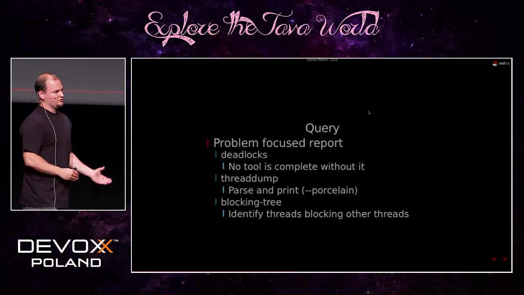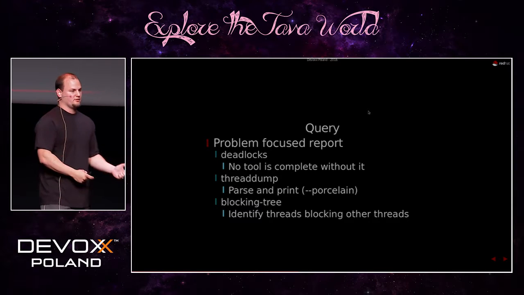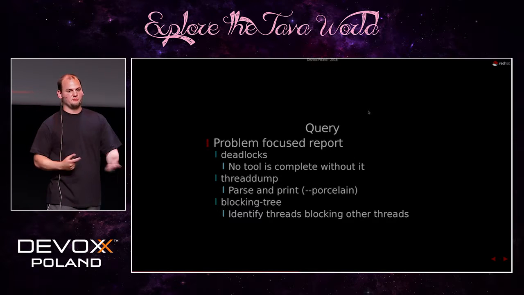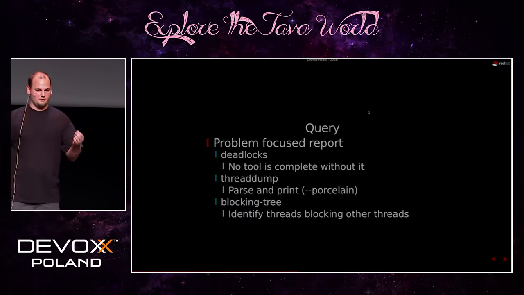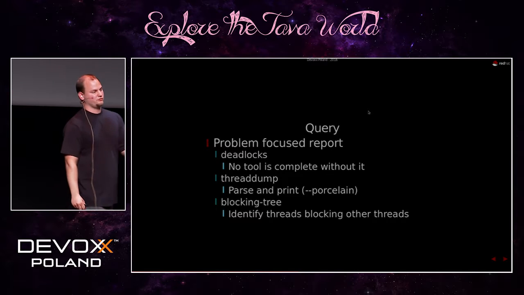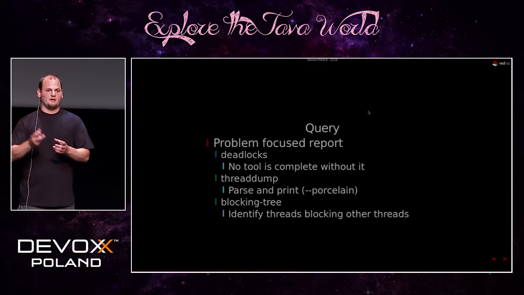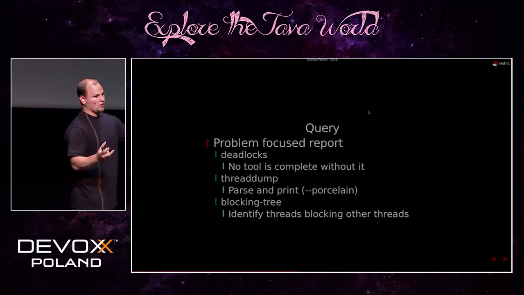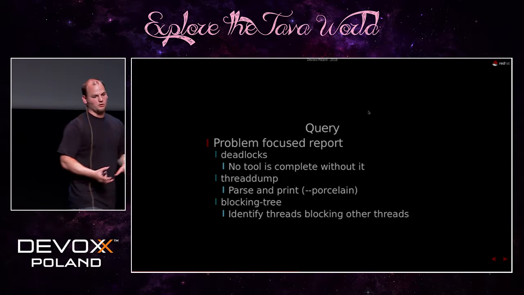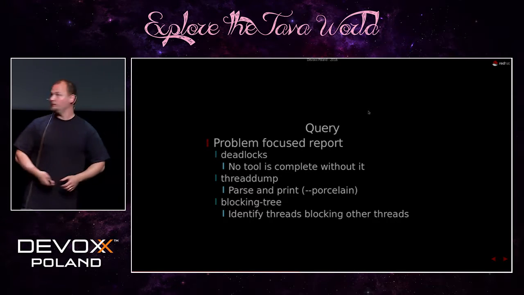What is more useful than thinking about threads and monitors is thinking about relationships between threads. I mean, there's some exclusive resource like a monitor, and one thread is holding it, and then we can actually say that the thread is blocking all the threads that are waiting on that monitor. And it's a useful abstraction to build on.